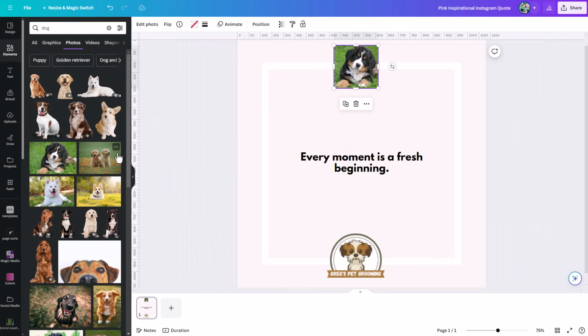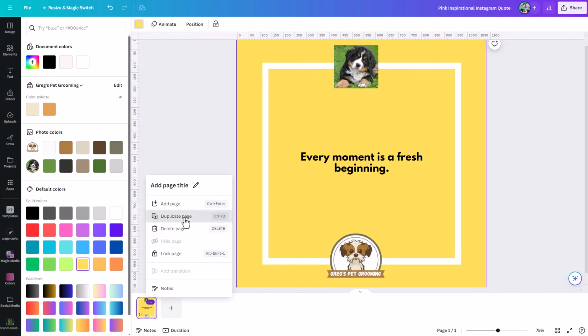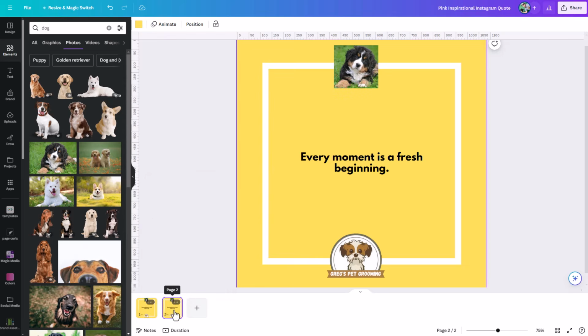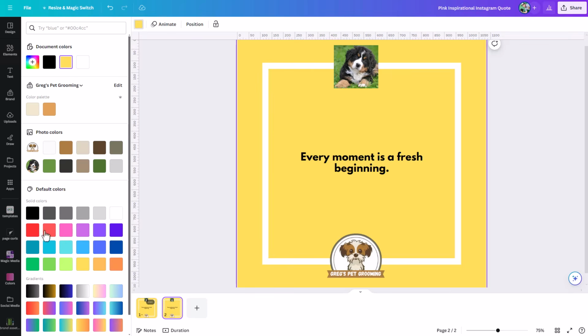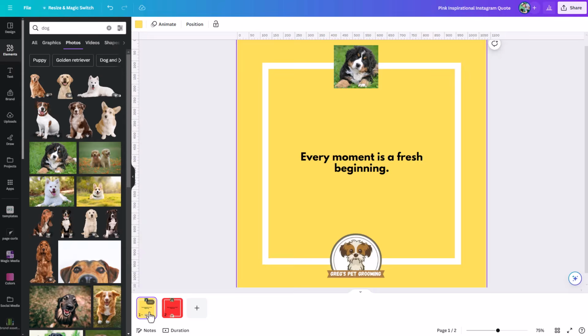And now anytime I'm using this in the future, I can launch this template. This is already here. This is already here. Maybe I do have brand colors, so maybe I'll come into my template and say, I like this color better. Or maybe I like this color, but I'm going to spawn some different pages. So let's duplicate this and have another option on the second page where we're using a different color. So you can build some variety into your templates like this. But you're basically trying to save yourself time so that you don't have to redo certain tasks in the future.